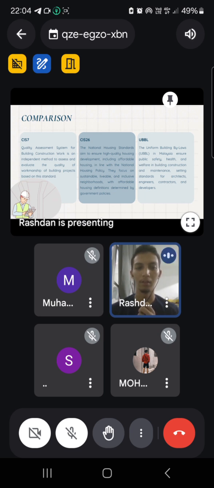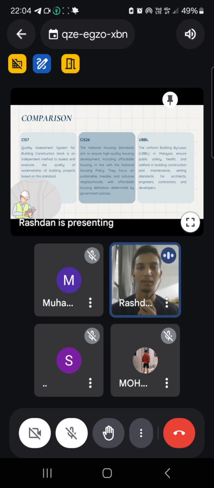First of all, for the comparison from the finding, we must compare with CIS 7, CIS 26, and UBBL standard. And what is CIS 7? CIS 7 is the Quality Assessment System for Building Construction Work, an independent method to assess and evaluate the quality of workmanship of building projects based on this standard.